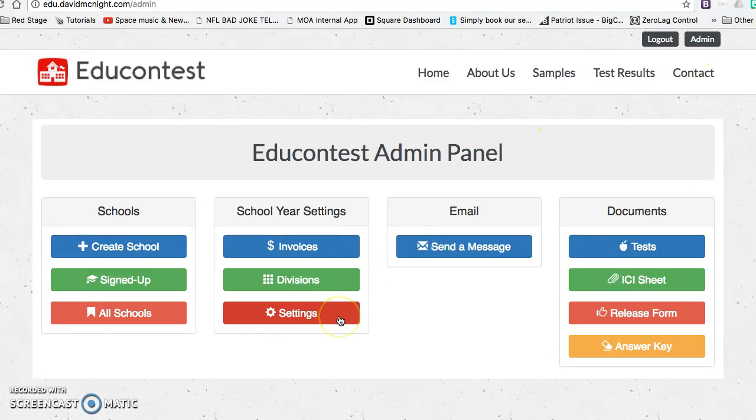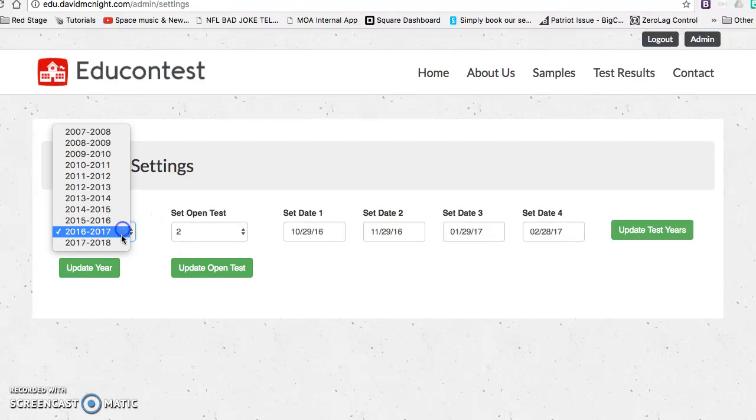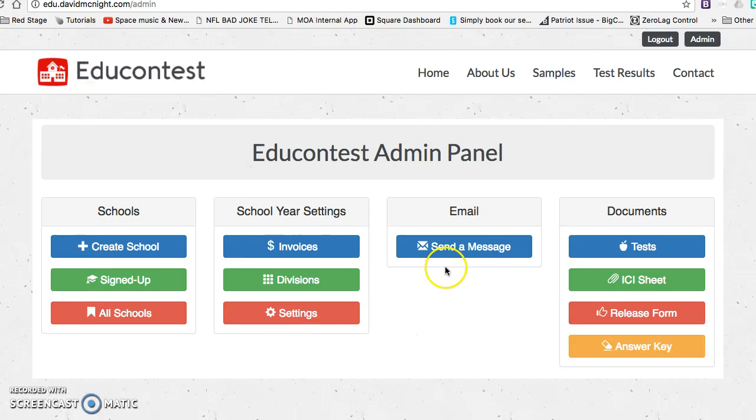We have been testing that. So here are some settings. You can set the active year you want. You can set what test is open. That's important for when you can enter scores. There are 4 tests a year, 4 competitions a year. So you can just say, well, this one's open, and you can enter the scores for that date. This is the date, just for the users to see what dates they're going to be. That's not actually hard-coded in anything. And these are just a few little update things that they'll use like once a year.